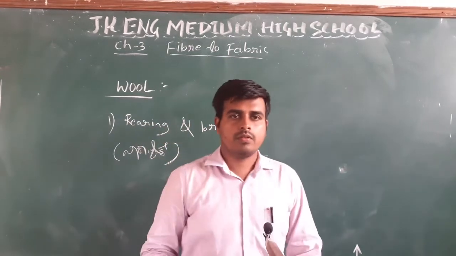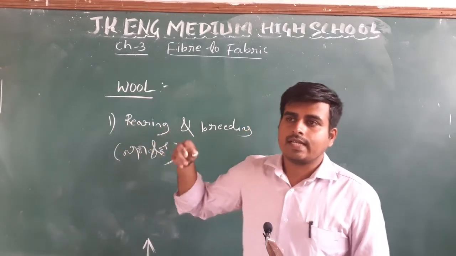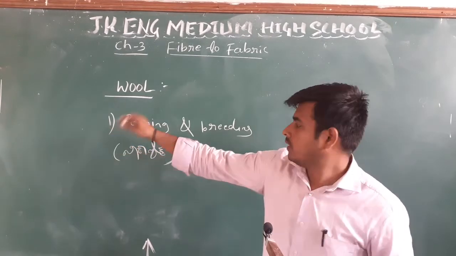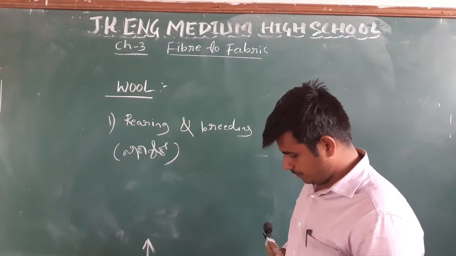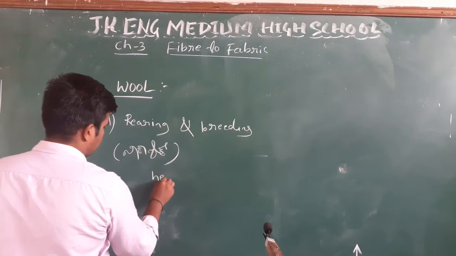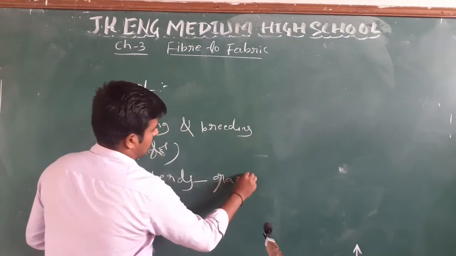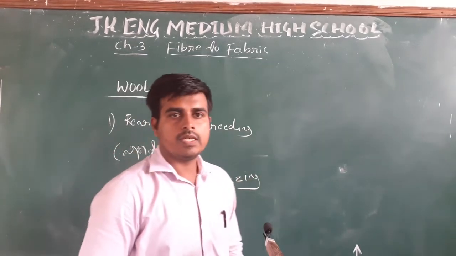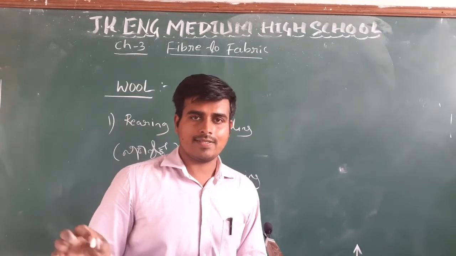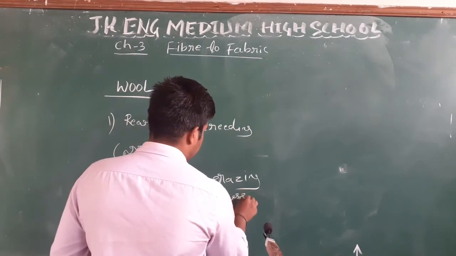How you take care of the sheep is known as rearing. Rearing involves taking good care of sheep and goats. You should take the herds of sheep for grazing. What do you mean by grazing? Taking the herds of sheep outside to graze on grass is known as grazing. While grazing they eat grass and other leaves.